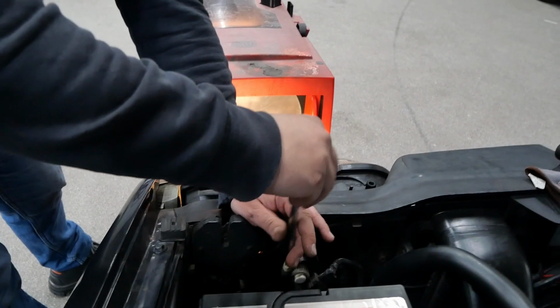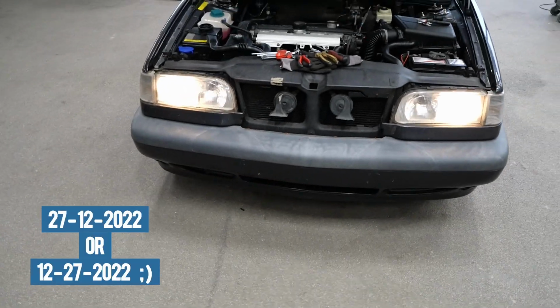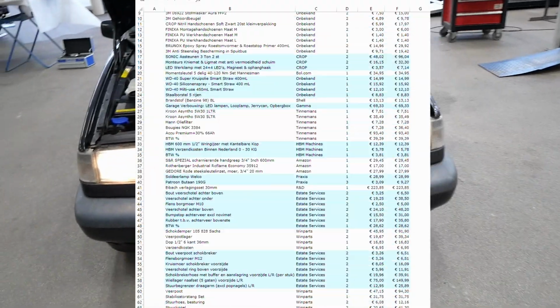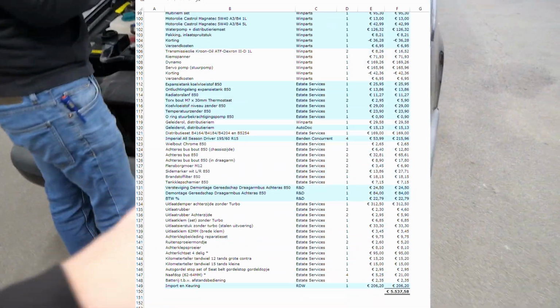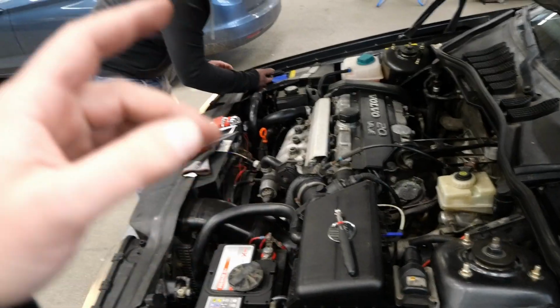Alright, in the meantime we made an appointment for the technical examination and re-import of our 850 to the Netherlands, and the date will be the 27th of December. Now, looking back at all the work we have done the last 2.5 years, we think we have replaced and fixed most parts and problems relevant for the technical examination, and hopefully we have all the right documents to get the 850 re-imported and registered to our names. So, to the best of our knowledge, we should be able to pass with flying colors.